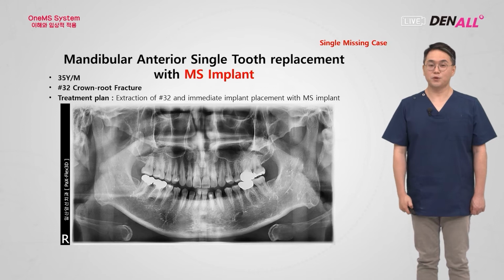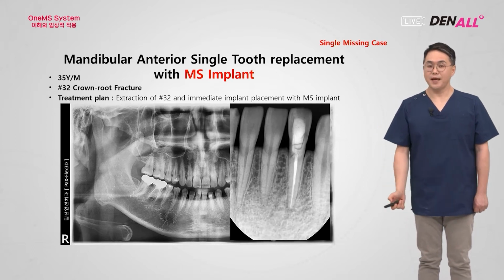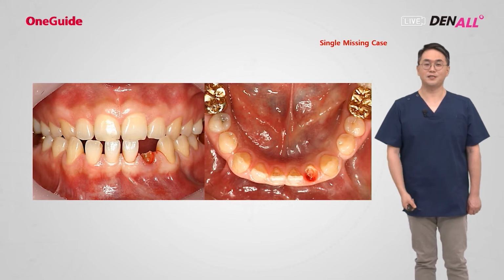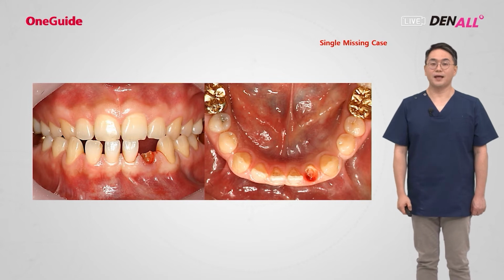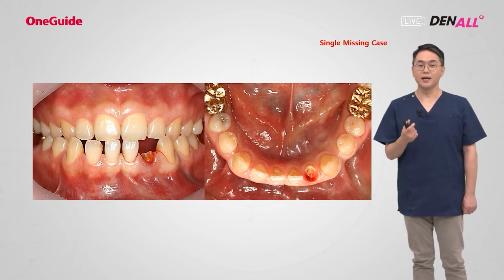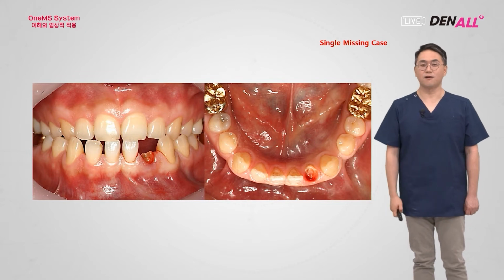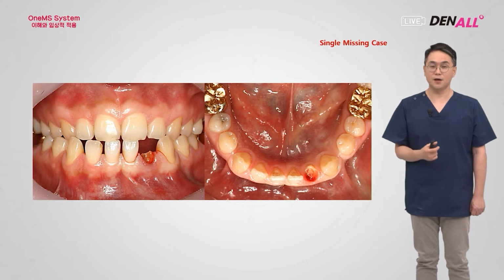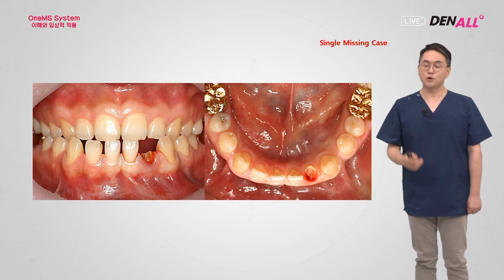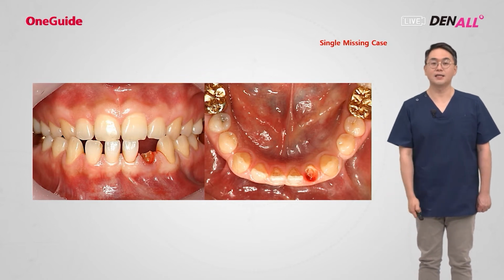So let's talk about an MS implant case. Number 32 had been fractured while eating. On the PA, you can see the fracture line, and the crown that was moving was removed and the root rest remade. You can use a two-piece type implant, but on top of that, the abutment on the cervical side has a diameter of more than 4.0. So for the adjacent natural teeth, with the mesiodistal distance, there's not much interproximal room, and it will be very much detectable. But the MS implant diameters are 2.0, 2.5, and 3.0, so the abutment part is very slim. Hence, after making the final prosthesis, it will match the adjacent natural teeth and the cervical side very well. And that's why for this patient, I went with the MS implant.